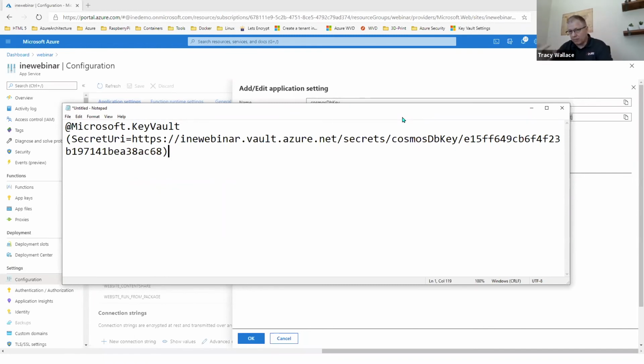And I give it the full path, the unique identifier, the URI of that secret. That way, rather than having that information here like I have it on my local machine, it's in a more secure environment. And what's really cool is this is completely transparent to the application itself. I'm not changing any code. And even if you're not using .NET, if you, for example, are using a Python app or Node.js app and it's using environment variables, that's actually how this works. It sets environment variables, and so it gets picked up as an environment variable.